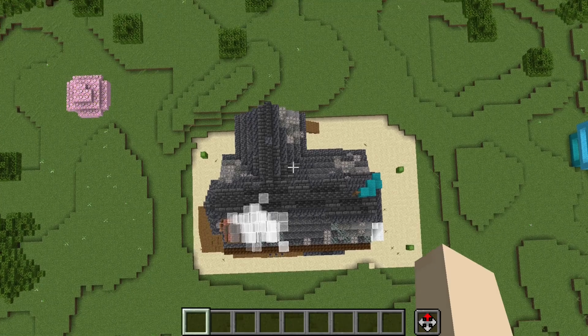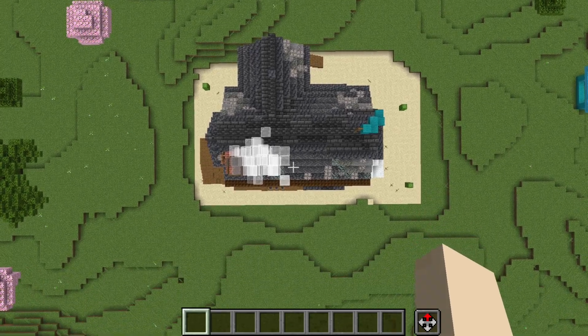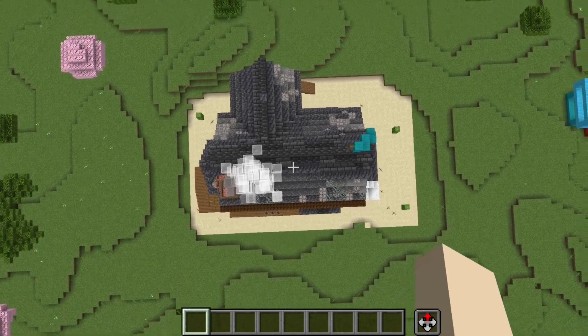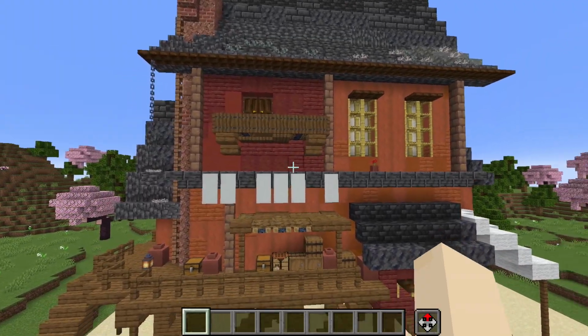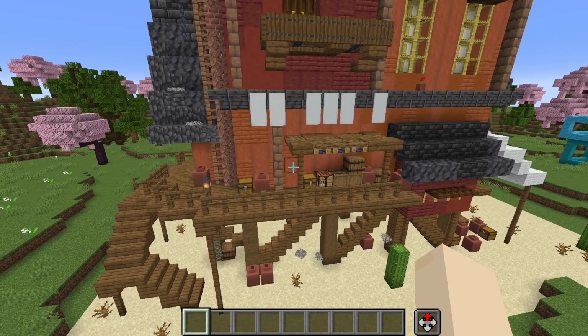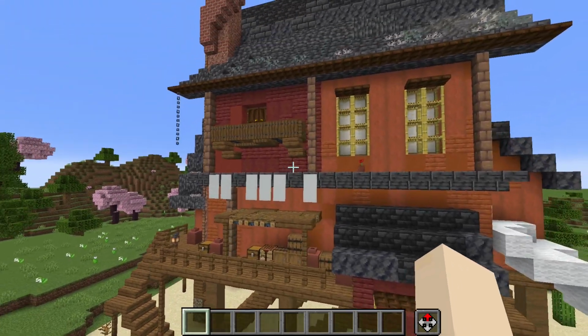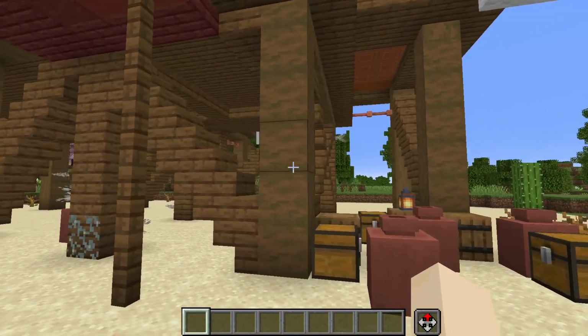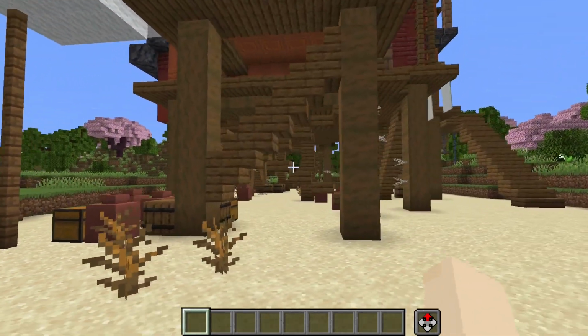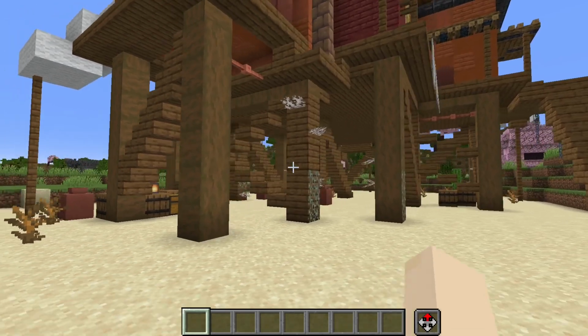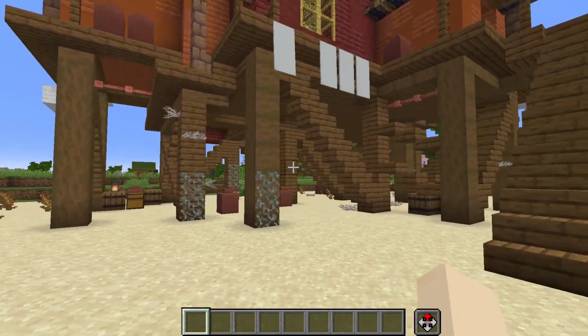From above, you see the shape has many bits that go outward, but this one side here is a bit flatter than the rest. Doesn't look flat though. That comes from all the detail, and yes, the texture also helps. The stilts add a lot of depth, and that on every side. You always see some behind the ones in front. On top of that, these beams and staircases also help.